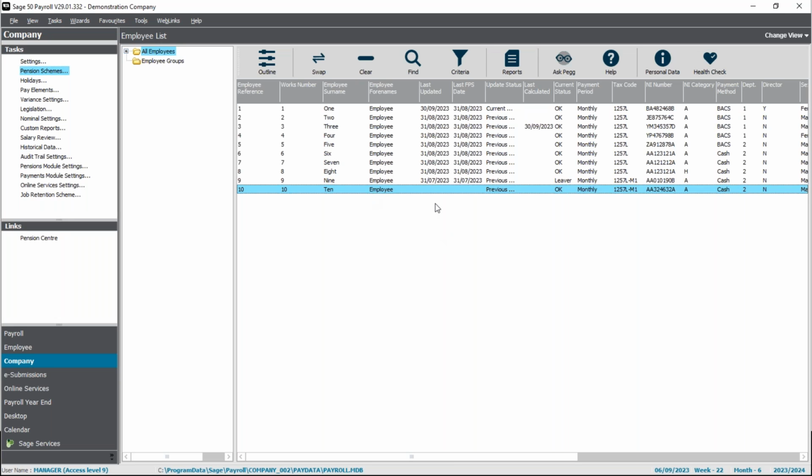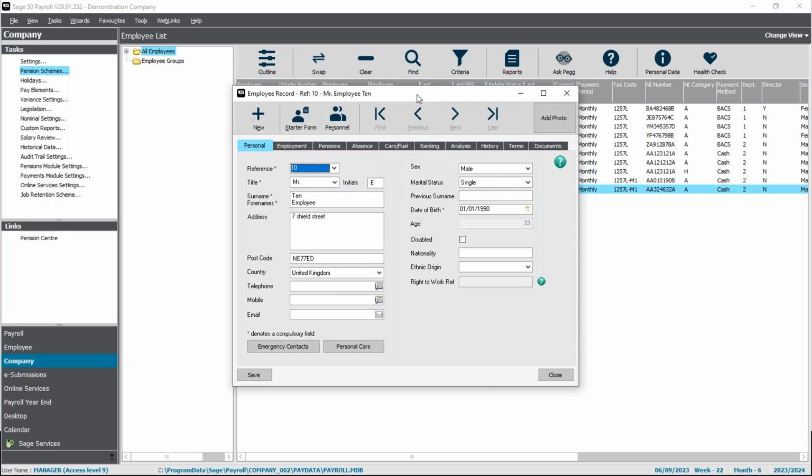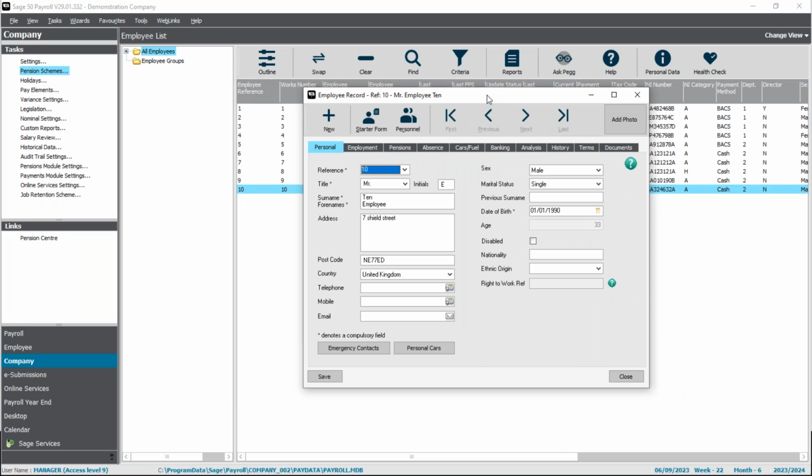So we have a new employee that we've added who will need a pension assigned. Now we have assessed it. I've skipped that because Duncan will be showing you more of that later. We have assessed this employee manually and realized that they are eligible. So we need to assign a scheme. So let's jump into the employee record. I right click and select open employee. Some of you may double click. There's no right or wrong to that. So if you saw me do it slightly differently, don't worry.